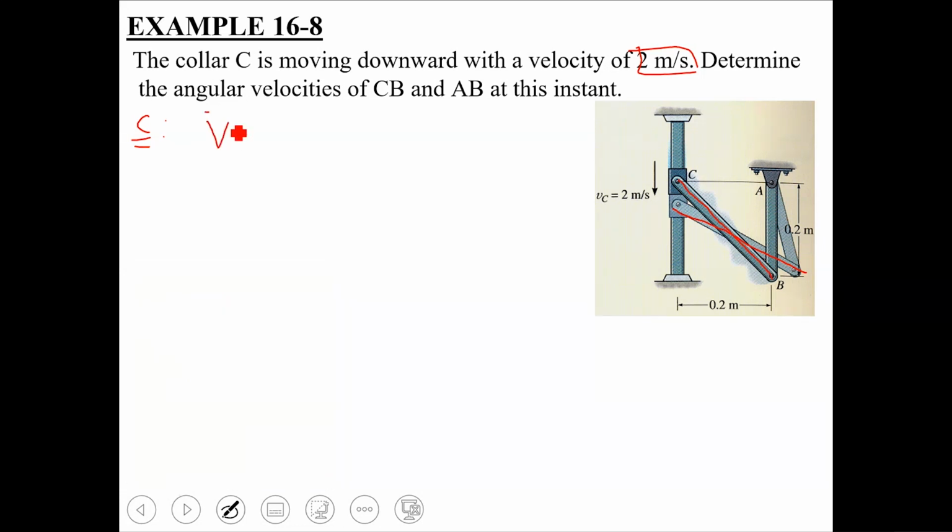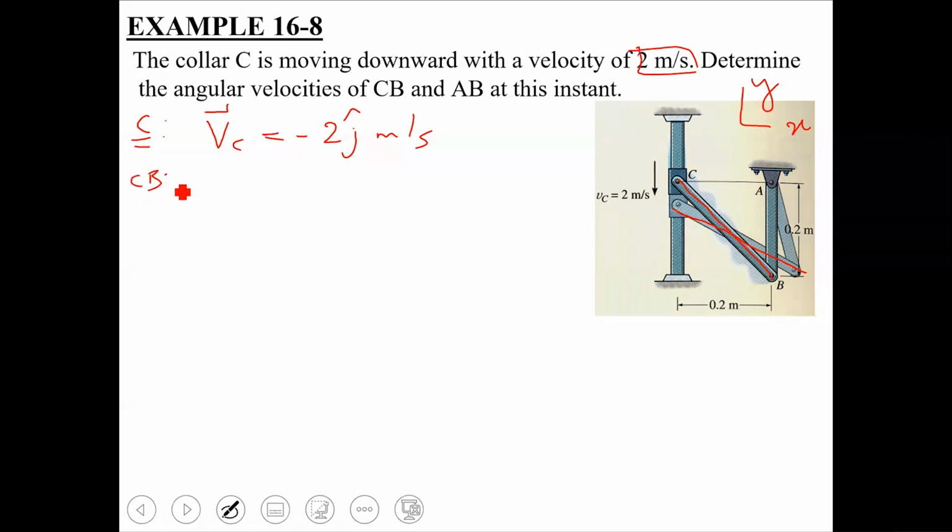So what is going to be this vector VC if we are using the conventional XY coordinate system? Minus j hat. So it is going to be minus 2j meters per second, where 2 is its magnitude, and since its motion is directed towards the negative y-axis, if you want to write it in vector form, you are going to include the minus j unit vector. So the complete vector would become VC equal to minus 2j meters per second. Okay, now moving on to our next link, which is link CB.